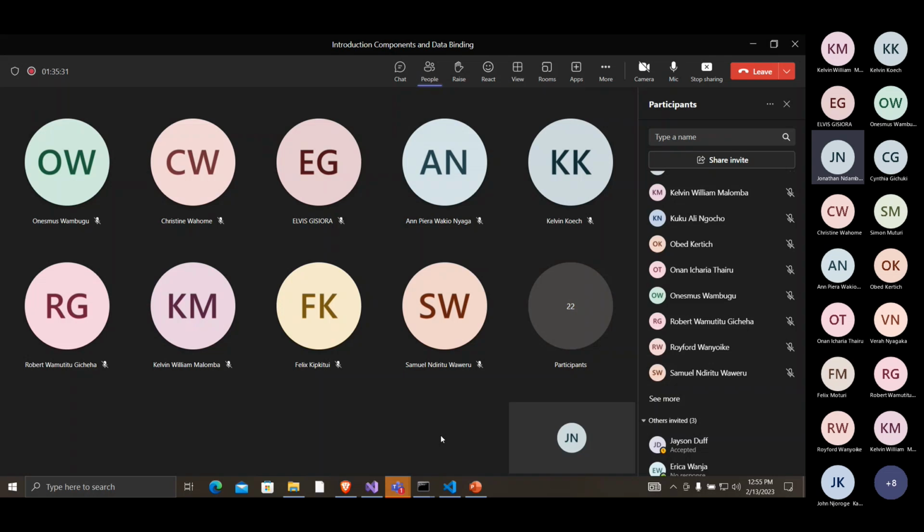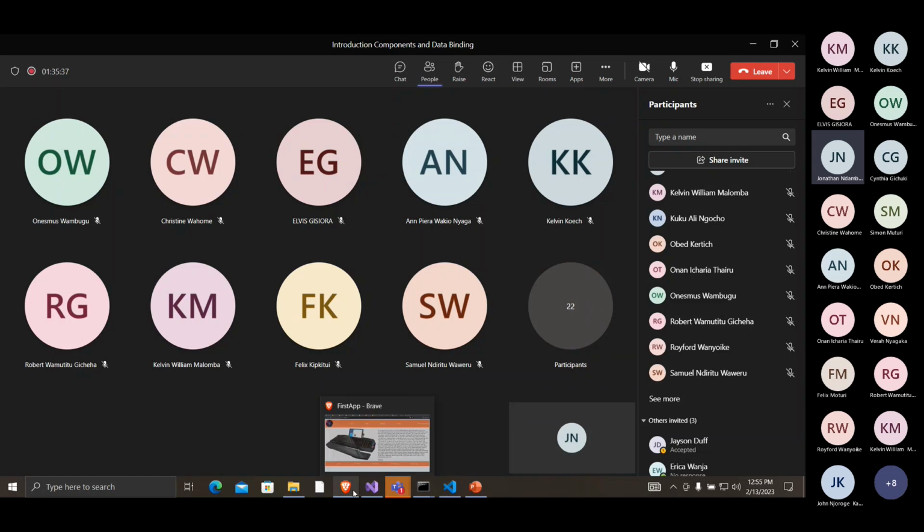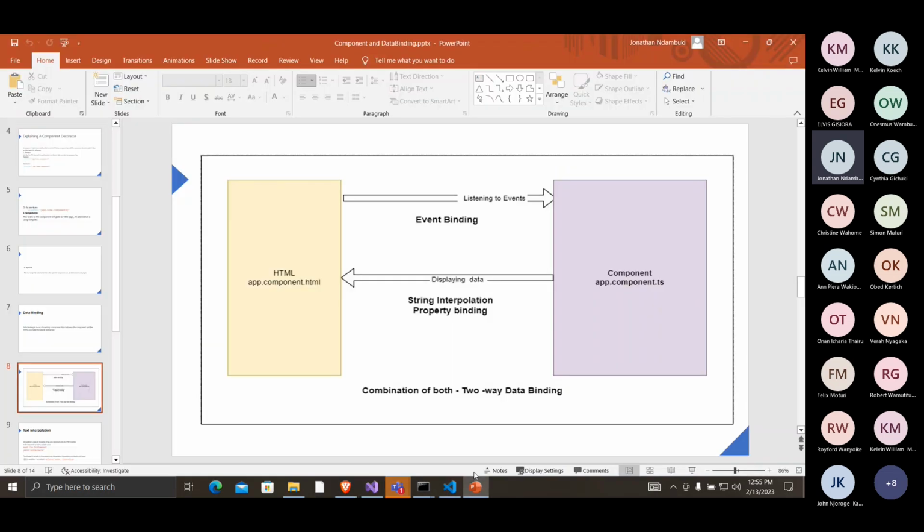Okay. I hope there are no more questions and we can proceed now. So let's change the direction. Because if a user is clicking at something, that something is on the UI, on the HTML page. So now the communication direction changes from HTML to component. For instance, I'm filling in a form.